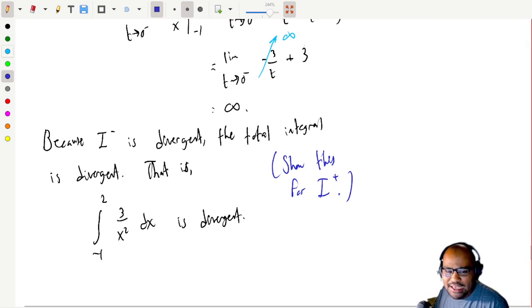So as we've seen here, improper integrals are very, very delicate. If we're integrating to infinity, sometimes they might be well behaved. If we're integrating through or to a discontinuity, we've got to be extra careful. And this is where we have to think about our one-sided limits. This is where we have to really think about some of our basic limits. And this is where drawing the pictures can really help. So that's type 1 and type 2 integrals.